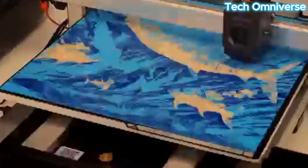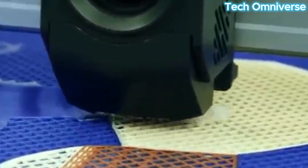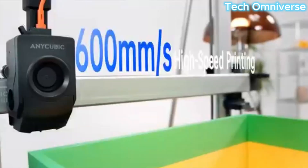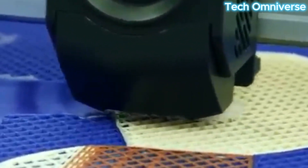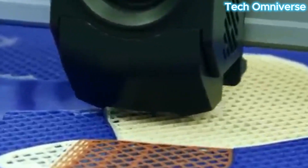Number 3: Anycubic Cobra 3 Combo is a mid-range FDM 3D printer designed for speed and multicolor printing. Priced at $399.99, it boasts a 250x250x260mm build volume — a 34% increase over its predecessor — making it suitable for larger projects like cosplay props. With a top speed of 600mm/s, it leverages accelerometers, vibration compensators, and flow control for high-quality prints at high velocities. The ACE Pro module supports up to 8 filament colors, offering vibrant multi-material capabilities. Auto bed leveling and AI-based spaghetti detection simplify operation, while the 4.3-inch color LCD ensures easy navigation. The upgraded Cobra OS enhances computing power and motion control accuracy.